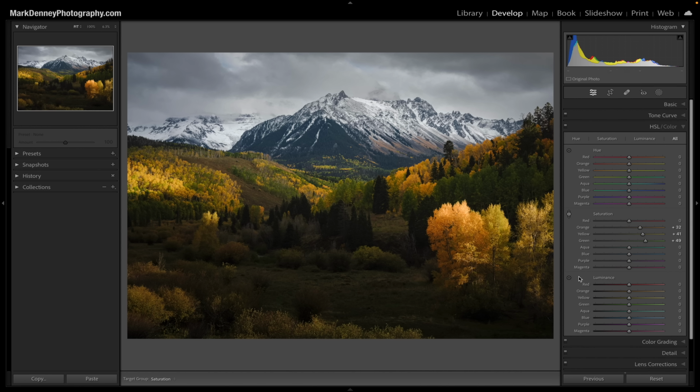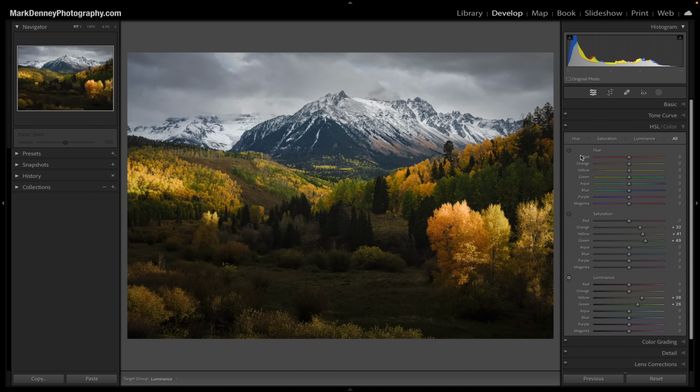So I can bring that up. Let's come down here to luminance. Let's say I want to brighten up the green in these trees just a touch. And once again, look at all the yellow. There's actually more yellow in the green of these trees than green itself. And as I bring this back and forth, look at that. And if I wasn't using this tool, I would have never known that. I would have just cranked up the green slider. But with the tool telling me that it impacts green and yellow, which is super, super beneficial.